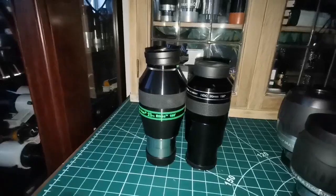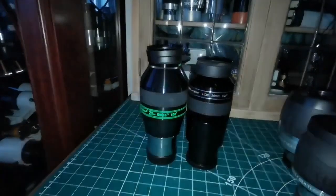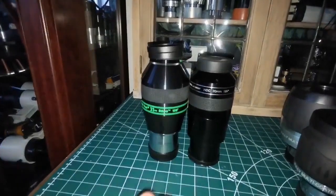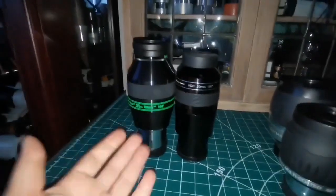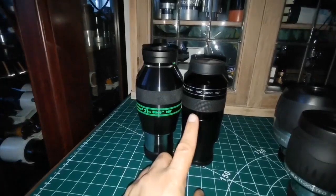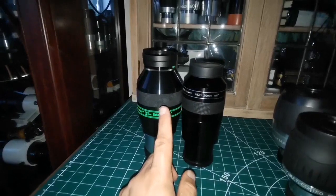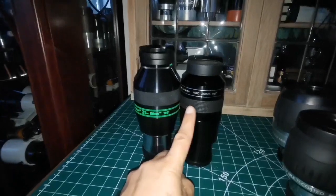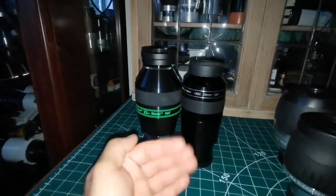I have the lower magnification, I have the Skywatcher Myriad version, I have the APM, and I have the Ethos. Now the Ethos 21 here was used, so my judgment was that the Ethos 21mm is not the best eyepiece that it is advertised to be. In my experience and the targets that I saw and the exceptional night I spent with them, it was very closely matched by the APM HDC 20mm eyepiece. And if it was me and I was going to spend the same money again, I would go for the APM. That gives me the better view, more comfortable, and it was cheaper also.